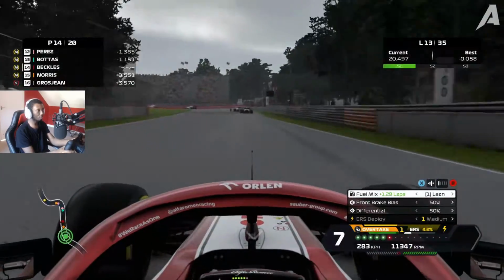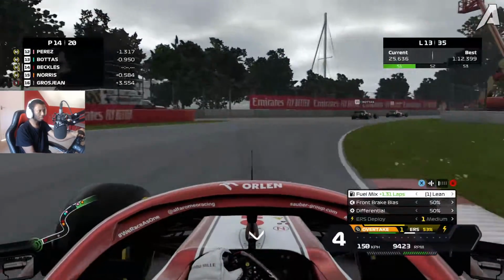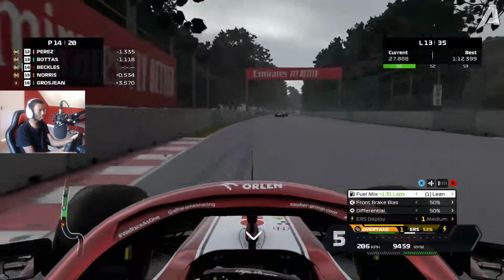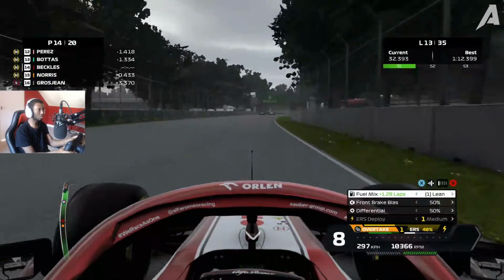So our teammate's not really doing much. I think he was in 5th position last race, but right now he's towards the back of the pack. So I'm not really expecting much from him this race. So all the work is going to fall down to me.